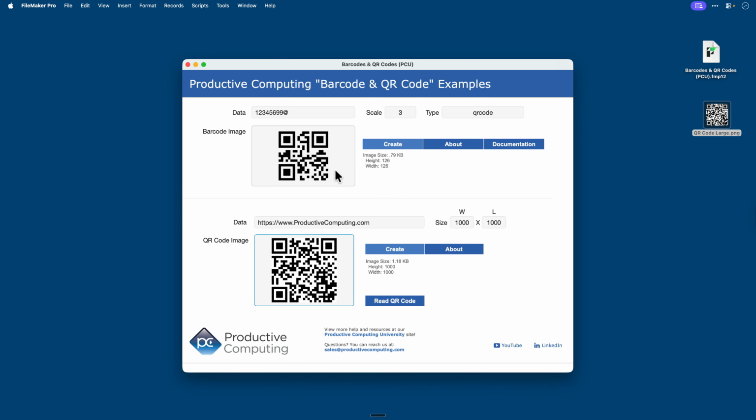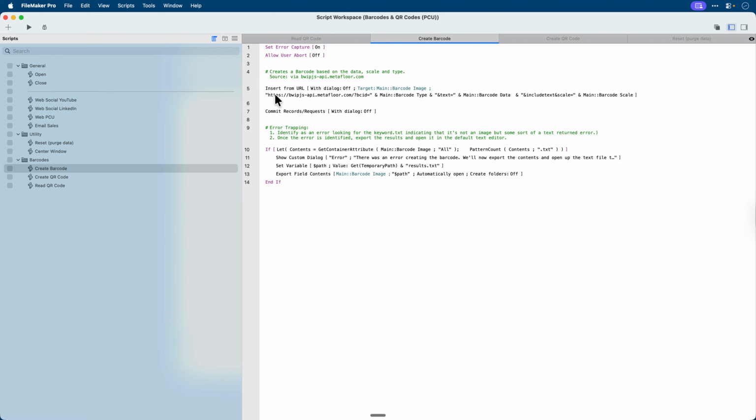Although these images are tiny for the most part. In fact, this is the biggest one, but if I made something more reasonable in terms of size, you'll see that it goes from 1.18 kilobytes to 0.56 kilobytes, so quite a bit smaller there. So how you implement this in a given solution is up to you. Bottom line is you just need to call that insert from URL to create it, and you're good to go.